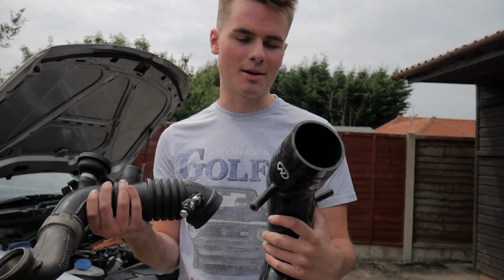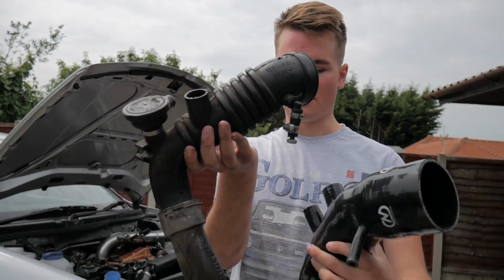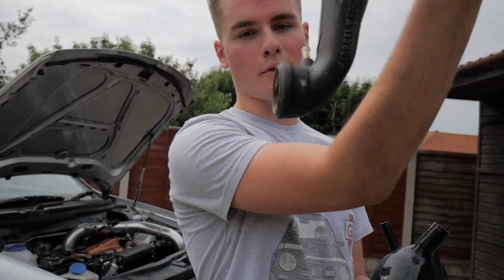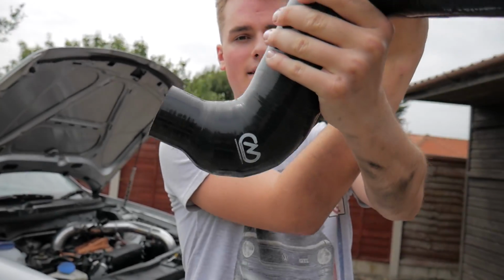So I'm just going to show you guys a side-by-side comparison. Obviously everyone does this in all the videos that I've seen. You can see the difference in how big it is compared to that one, which means that we got a problem. Where that is straight from the turbo and then straight up, that one goes out a lot more, so it needs a lot more room.